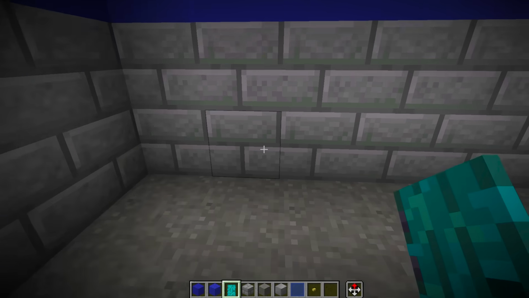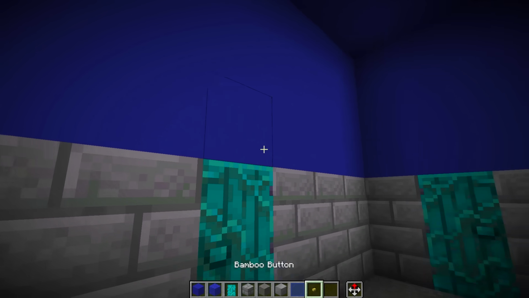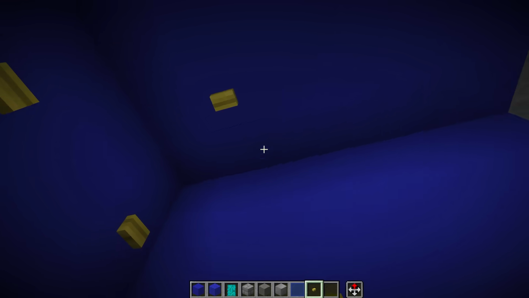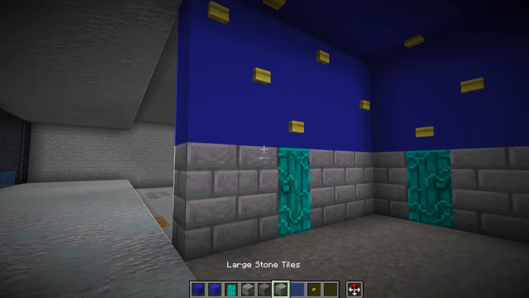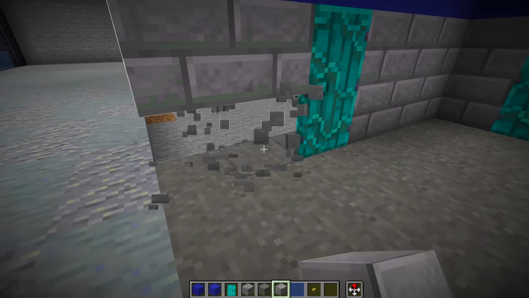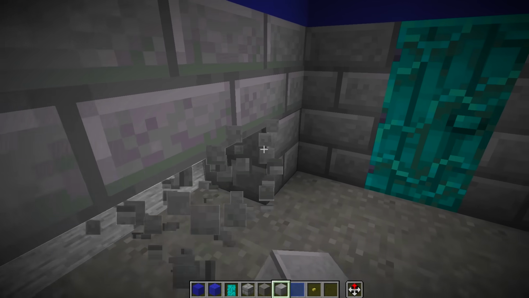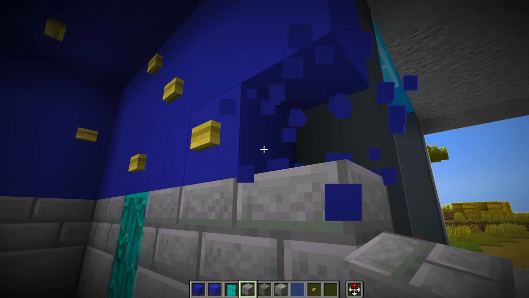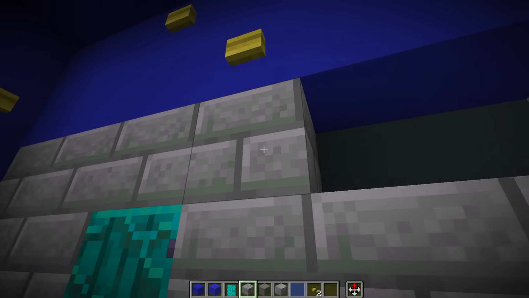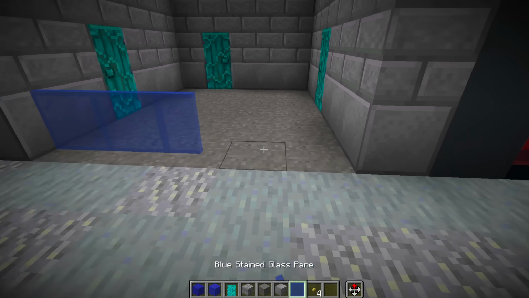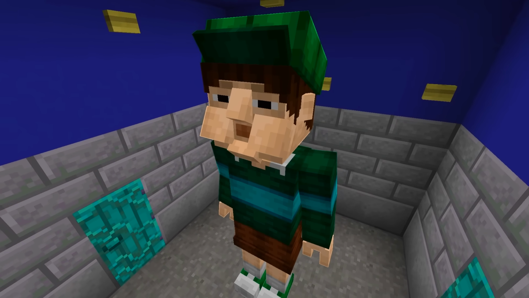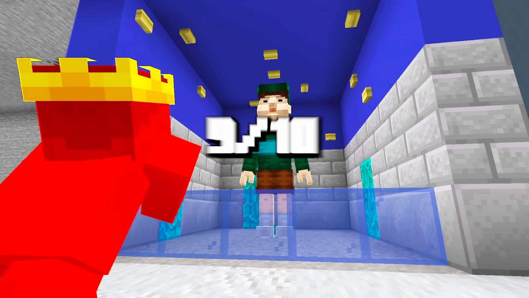To decorate this, I'm going to break some blocks from the wall to place the doors. And in this blue part, which represents the sky, I'm going to place several buttons for it to look like stars. Looking at this scenario, I think it turned out very beautiful, but I think it will look even better if I change these bottom blocks for this block here. I'm going to add one more layer with stone brick block. To finish, I'm going to place glass panes here in front, and this is how the final result of this scenario looked. And I liked it so much that my score for this is going to be 10.